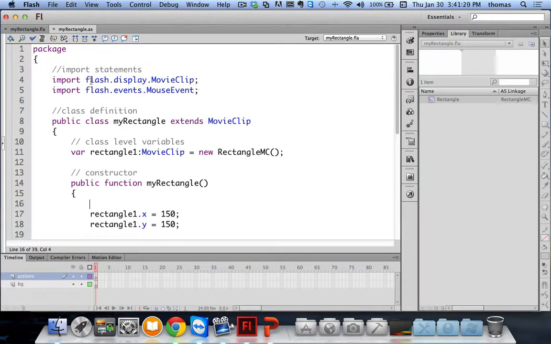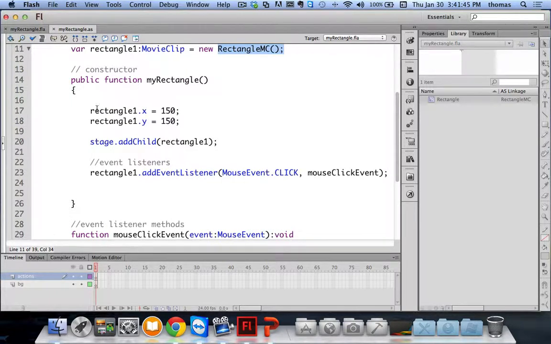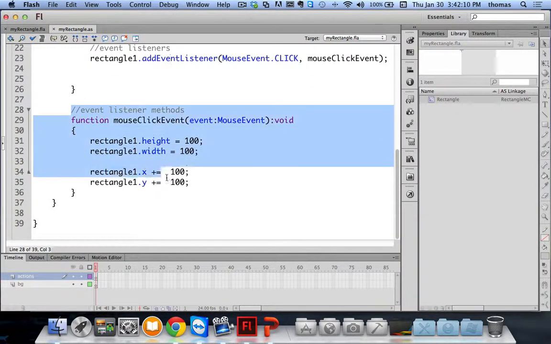Here it is, and if you notice, I'm just going to skip down here. It's an external document that has a couple of import statements, a class definition, myRectangle, which extends, a subclass of, MovieClip. Inside there I have a class level definition of my rectangle, which is an instance of the object which I've defined in my library, rectangleMC, rectangle movie clip, that's what MC stands for. You can define it as anything you like, right? My constructor, and inside my constructor I've initialized the x and y values of my object, the instance of the object, and instead of just putting addChild, because my ActionScript doesn't know what I'm talking about, I've got to provide some kind of context to it. So I've got to give it where I'm adding the child. I'm adding the child to the stage, so I got to put stage.addChild. And then I created an event listener here, and the actual method here, what actually moves the object around. Very, very simple example.